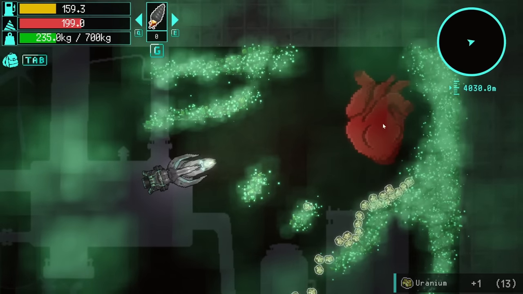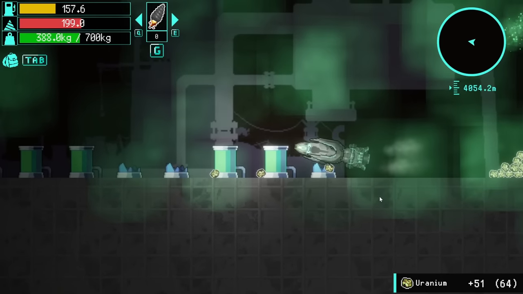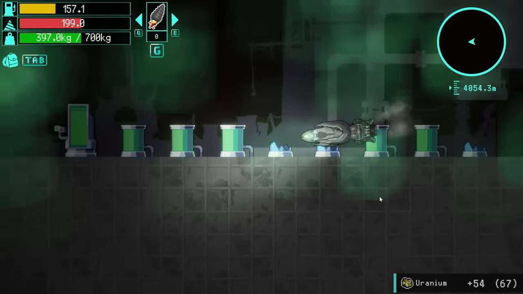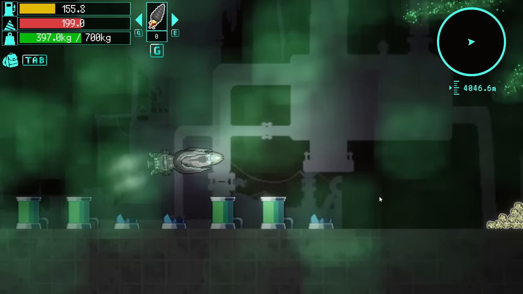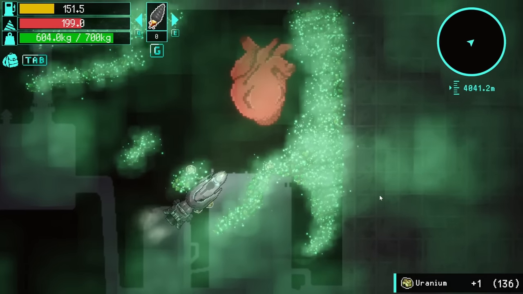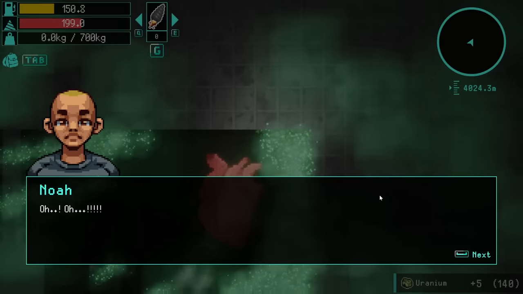Bam! It's not destroyed. A lot of uranium spilled out. Thankfully, I don't get damaged just from collecting it, so we can still make quite a bit of money from this. Am I gonna need to attack that with my drill? I don't know if I want my drill getting close to that, but you do what you gotta do, right? So here we go.